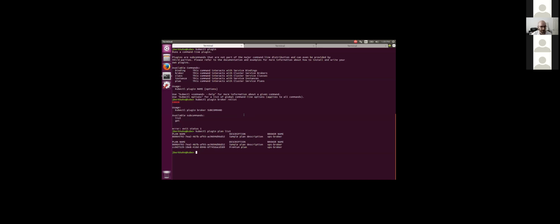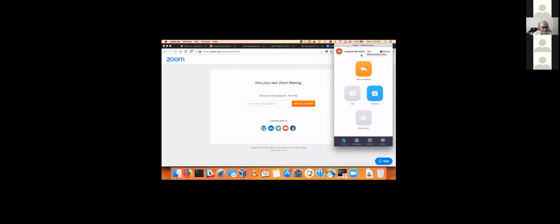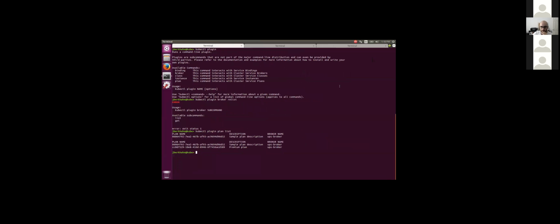Cool. Other questions, comments, etc.? Yeah, I think this is valuable to have plugins. I think the best way to invest your effort on this would be for things like relist, create a new instance, and create a binding. That would be my suggestion for if you're trying to figure out what to do next.